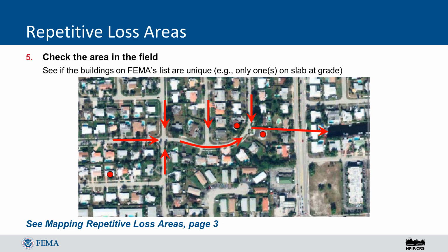When you go in the field, you're going to see if the buildings on FEMA's list might be unique. For example, only the ones that are slab on grade are experiencing losses. Perhaps the others are elevated on piers or pilings. In this case, we are looking to see where the stormwater flows. Perhaps because the two properties are in the path of that stormwater as it is gathering from other directions and being funneled out to the canal, and perhaps they're at a low elevation, the stormwater is collecting and causing flood damage before it moves. That would be my assumption, but you never know what you will find until you go out and do the field work.